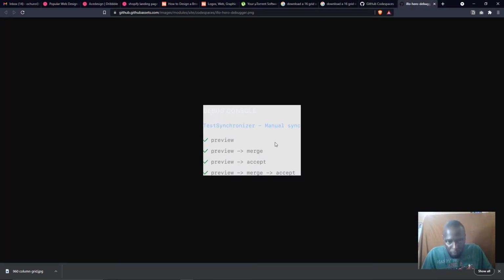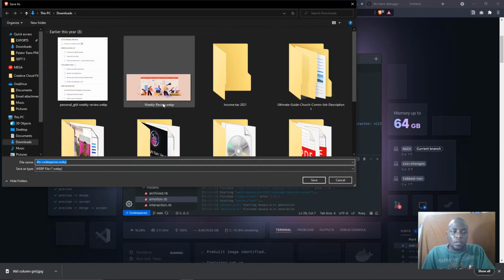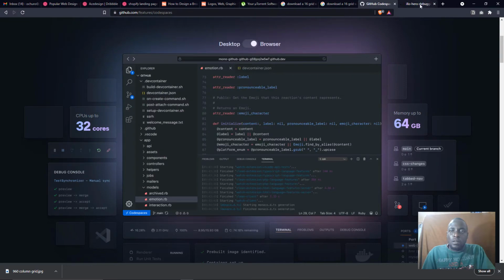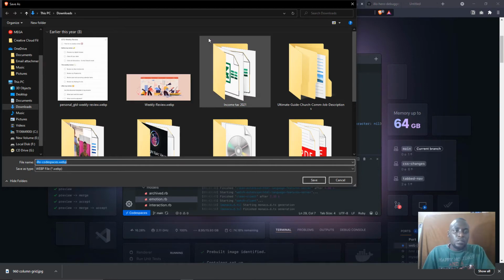So the image is the PNG with the text, but I think this box has been designed in... open image in tab. Oh, it's a WebP file. Cool. All right, let's try and see.